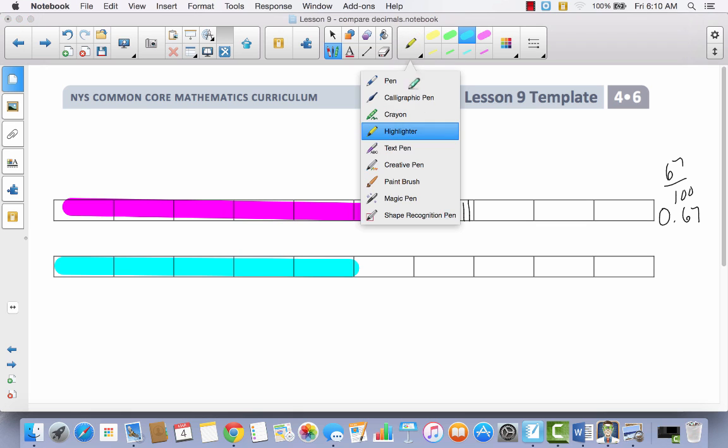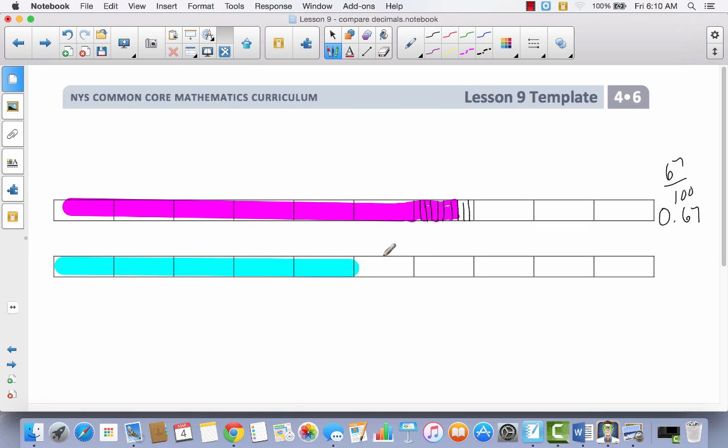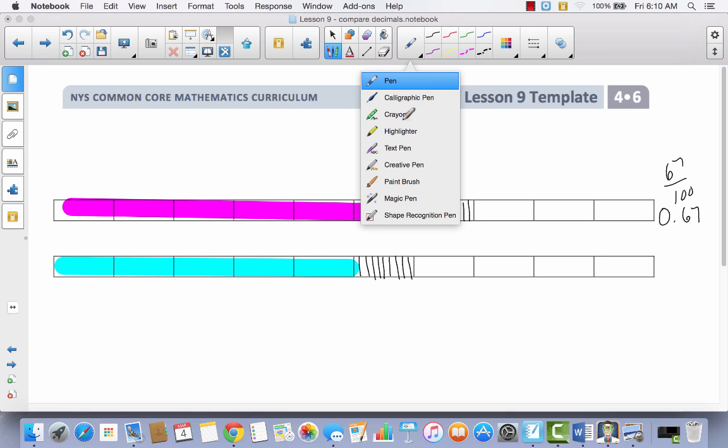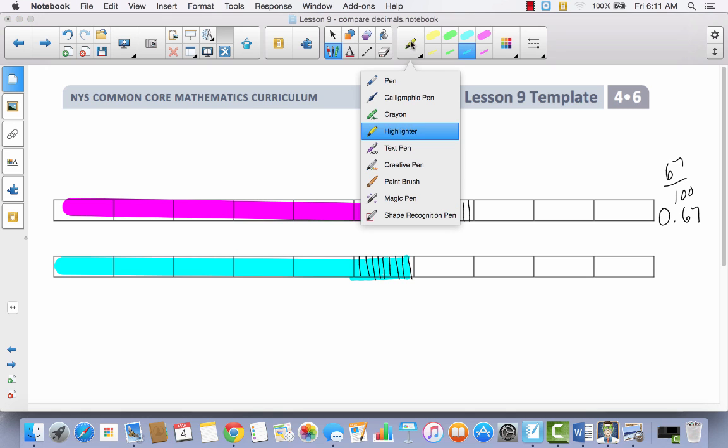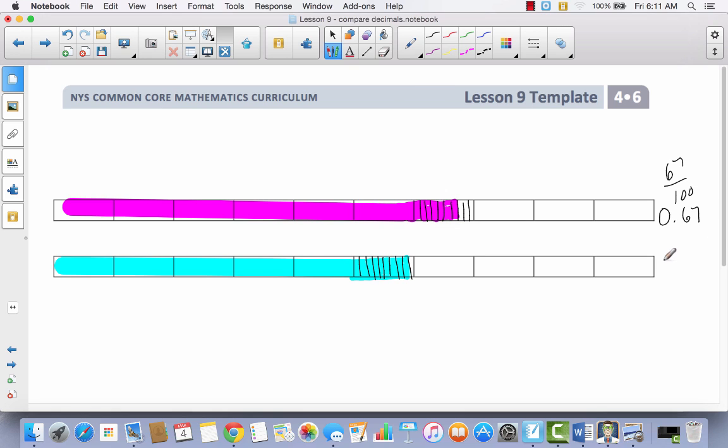All right, now let's divide our last one into 10 parts. I like to divide it in half first, and then do 5 on each side. So 4 marks makes 5 parts, so let's do 4 marks on this side. All right, so that's 10. So now I'm going to do 59. So I need 9 more. So basically, I'm going to need all of them but this last one, right? Because if there's 10 parts, I know I'm going to shade all of them except for 1. Okay, now let's write this as a decimal. So 59 hundredths.